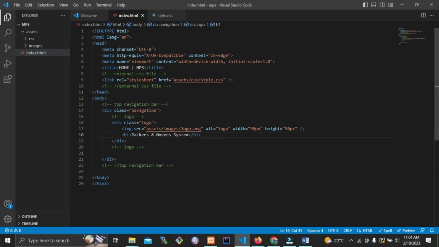And then once we are done with that, we're going to have links whereby we can click from one link to another. So we have to create another div block that is going to be for our links. So we just say .links. It will give it a class name of links. And I told you that when you put a period and the name of the class name, it automatically autofills your entire div block. And don't forget to also comment on your code. So this is going to be navigation links, and then you say that your navigation links end here.